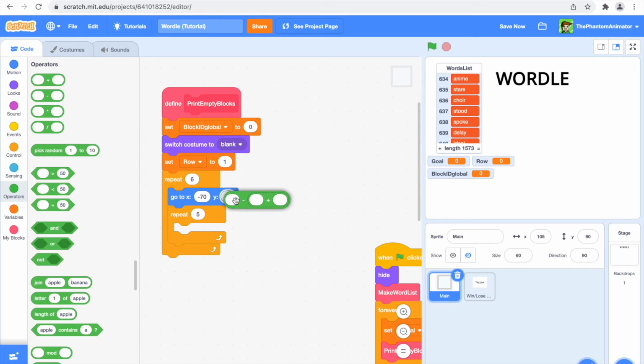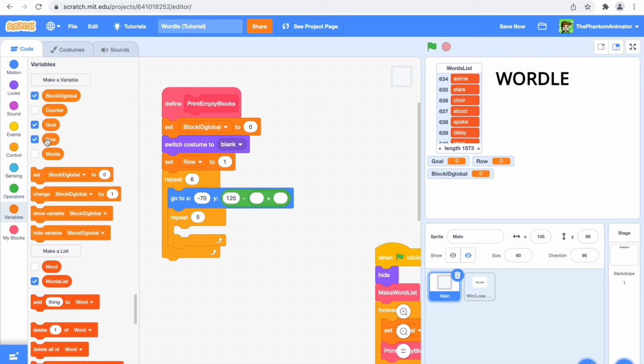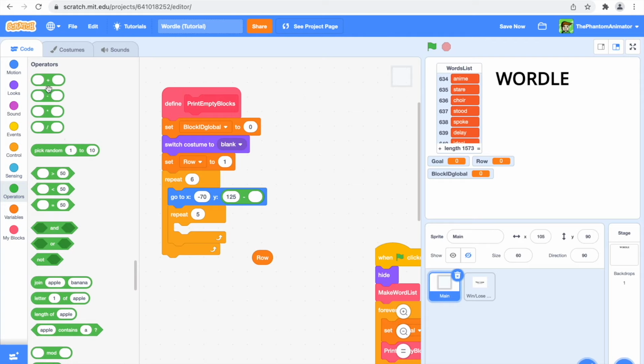So we're going to go to x minus 70, y, we're going to say 125 minus the row times, yeah, let's just replace this for a times. 125 minus row times 35.